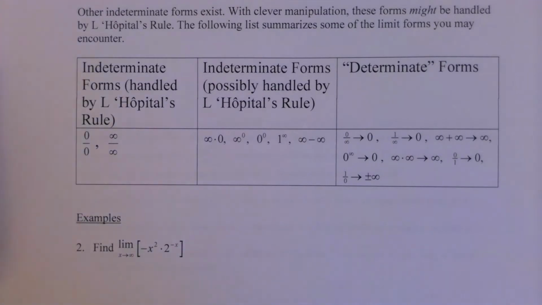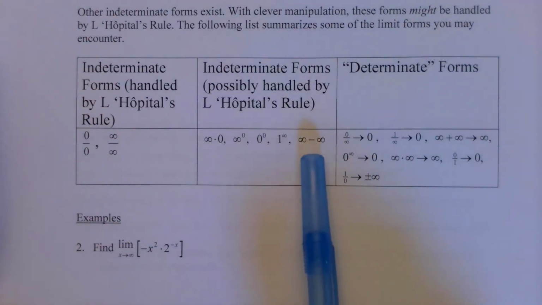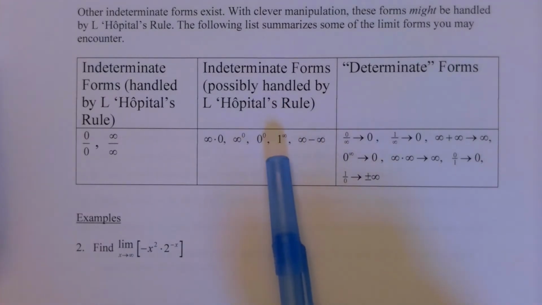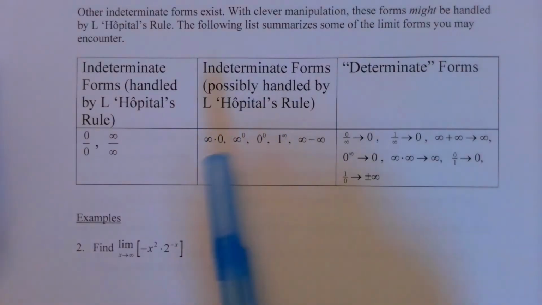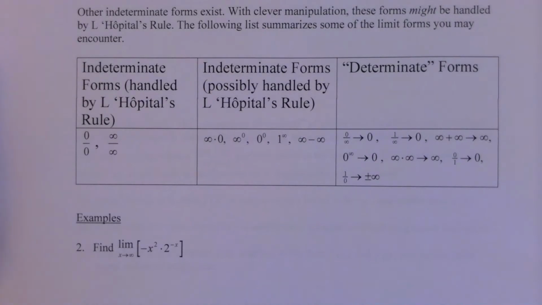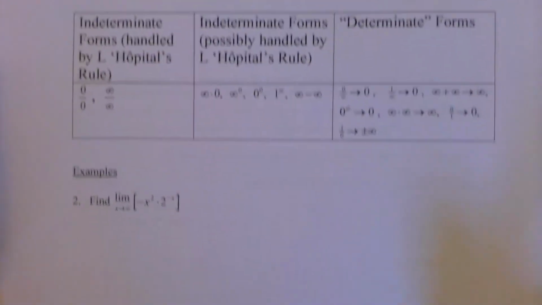And then we have determinate forms. So things you can count on. 0 or 1 or 10 divided by infinity is always going to be 0. Adding infinity makes infinity. Contrast that with this. Subtracting infinities might not make 0. Okay, 1 to the infinity power might not make 1. So some of these are sort of surprising, but if you get some experience with these problems, you'll be able to sort this out. So keep this chart handy, pause the video, copy it down, screenshot it, whatever you're going to do. Let's take a look at problem 2.